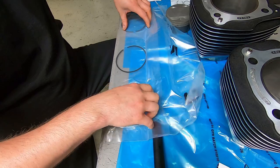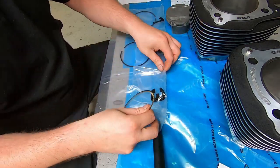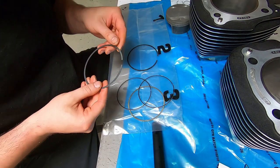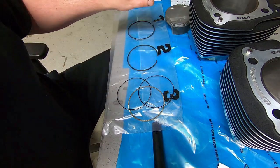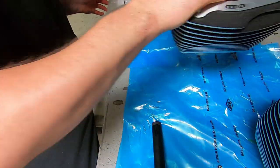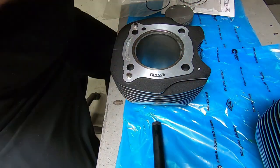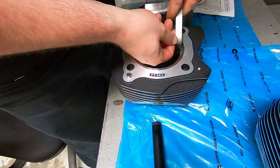Sometimes you'll have to jiggle the piston around a little bit, just rotate it in the bore slightly. I've always had great luck using this method. It's a whole lot easier than trying to hang over the motorcycle with the piston and the piston ring compressor and trying to slide the cylinder down. The reason that it works so easily is that the bottom of the Harley-Davidson cylinders, or whoever cuts your cylinders, they put a taper on the bottom of it.